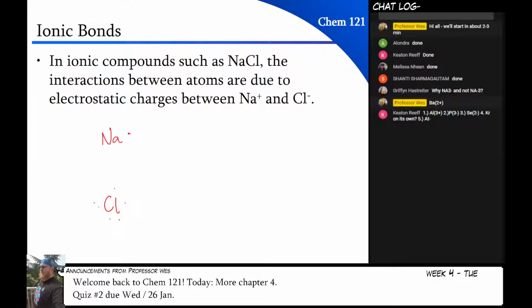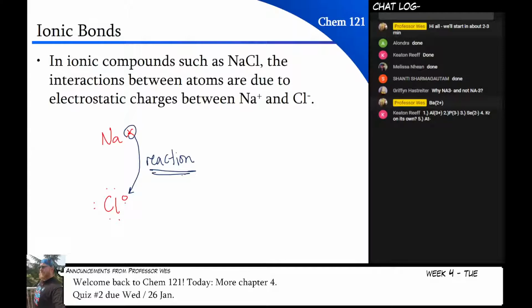Let me draw that in again real quick. So here's the electron I need. Here's the electron I want to get rid of. I'm not just going to toss this electron away and then add in an electron. Instead, what I'm going to do is this: Hey, I don't want this electron, but you need an electron. And guess what we call this? This is a chemical reaction.